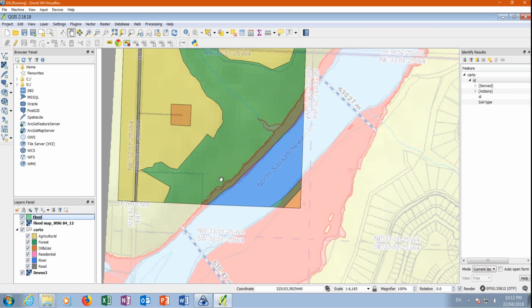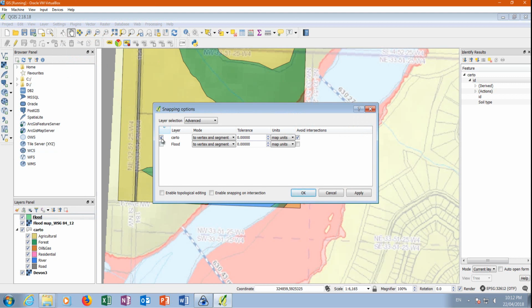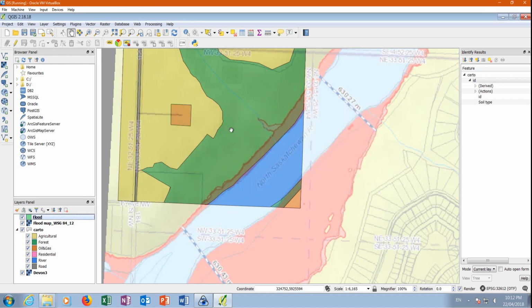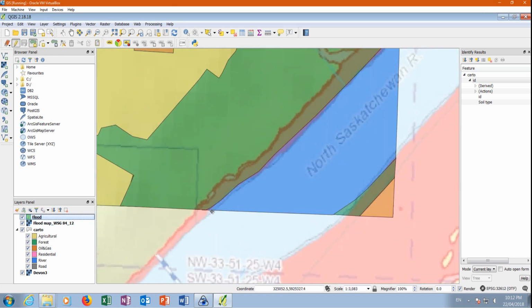Now, before we start the edition, we are going to go to snap options. Okay, let's remove this option here to avoid any conflict with the other layers. Then go here, click the pencil, and we are ready to edit the float area.